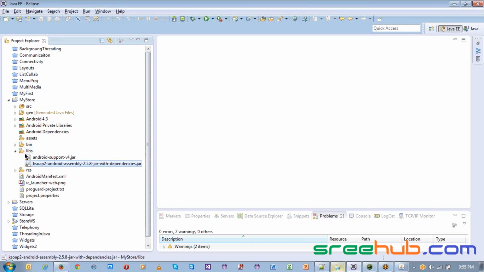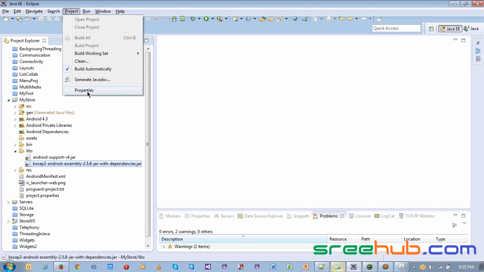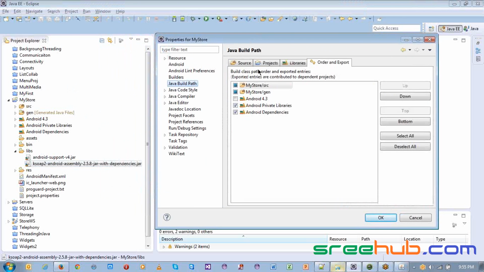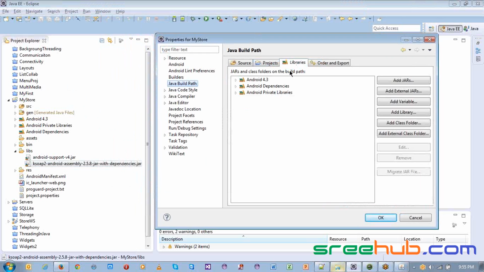Now once you copy it, Eclipse will take care of referencing this to the whole project. You don't have to worry about it. You don't have to give any other reference to this. And if you want to give an explicit reference, it is the same as for normal Eclipse projects. You can go to Project, then Properties, and you have Java Build Path, where you can see the libraries. In libraries, it will already have all the normal jars of Android and any dependencies.